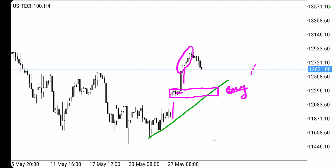Move your stop loss very close so that if it reverses, it doesn't take your money. Right? So as it stands, we can say that we are waiting. We are waiting here. We are waiting there. Then we're gonna take a shot, and let's see. Maybe in the afternoon, around 3:30, 4:30, the price would get the boost to go down and touch that. Then that's when you can buy.